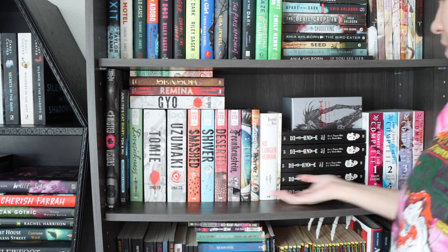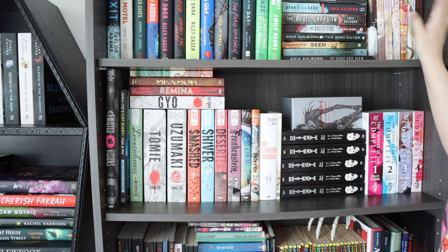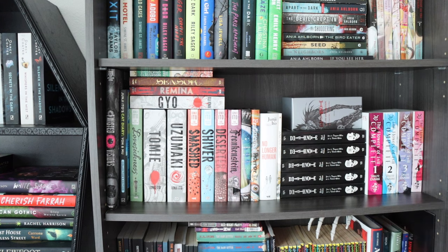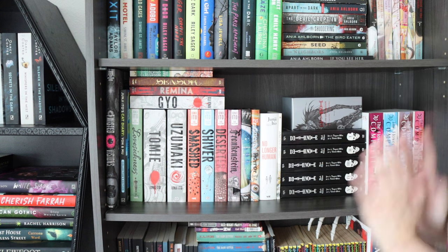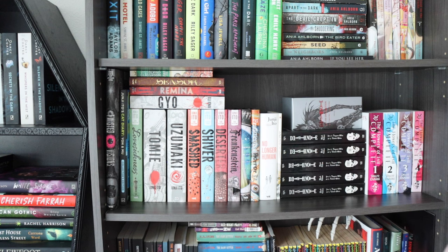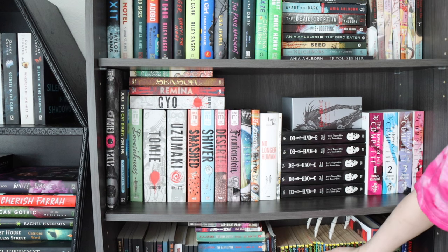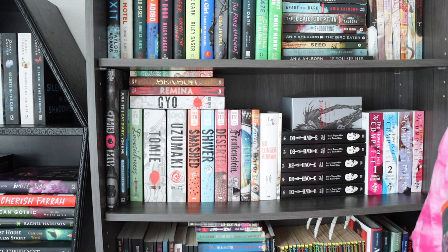This is kind of just like a manga shelf and I wanna leave it like that. And I already moved Blood on the Tracks from down here to up here. So I don't know what else I'm supposed to do about this, but that's these two shelves, I think, for right now. The next shelf, I'm honestly not gonna do much to because I like the way it is. So I'll show you because I do have to add a book to it, but other than that, there's not much going to be changed.